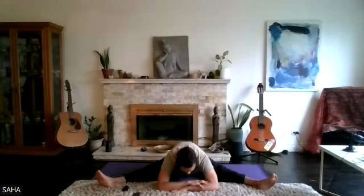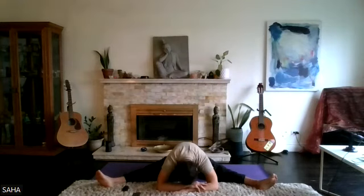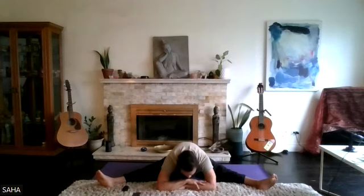Remember to breathe deeply and slowly. We'll take 10 releasing sighs, cleansing inhales and releasing sighs here, inviting light in through your breath, and exhaling all apana, all waste, all toxins.